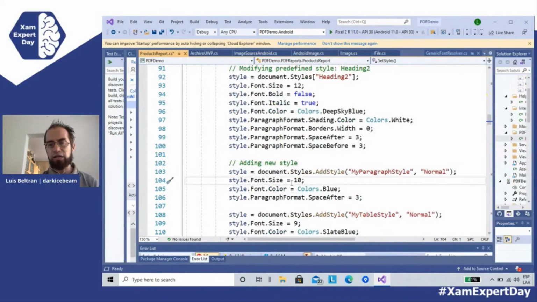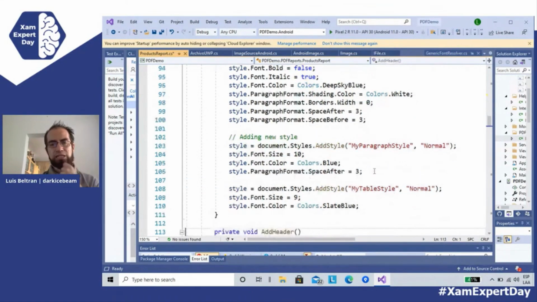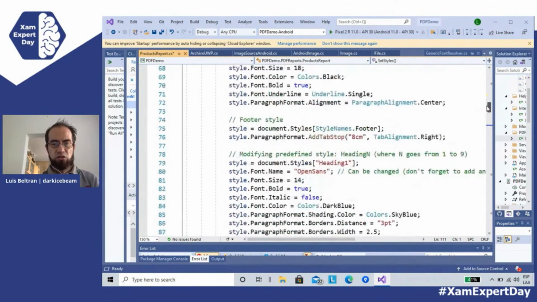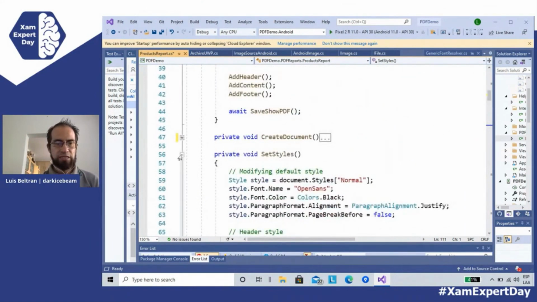So in this case, you can say that my paragraph style inherits from normal style, but it has its own implementation. And I do the same for table style, because later I would like to display information in a table. Again, based on the normal style, just a smaller font and different color. So very simple, set styles.